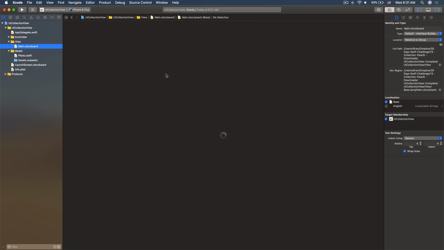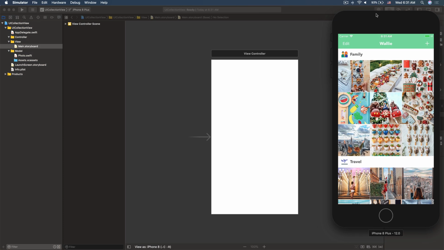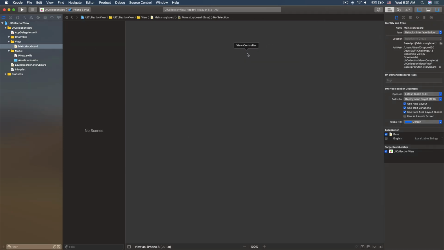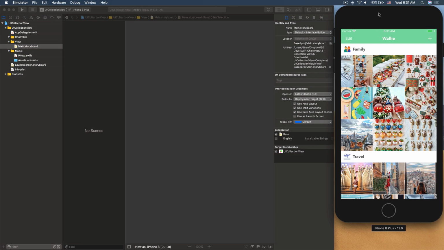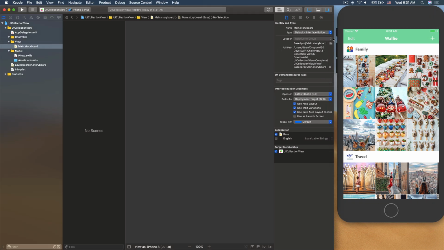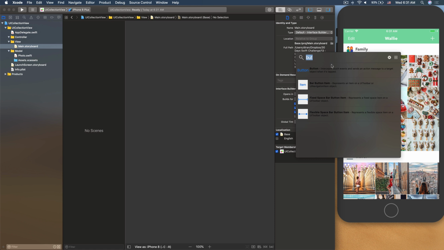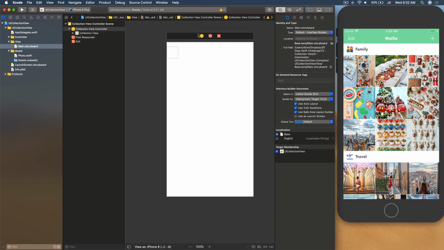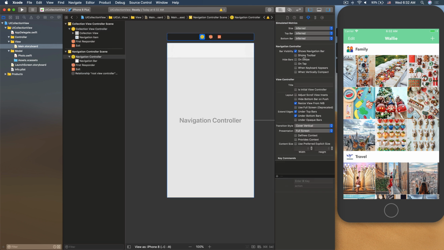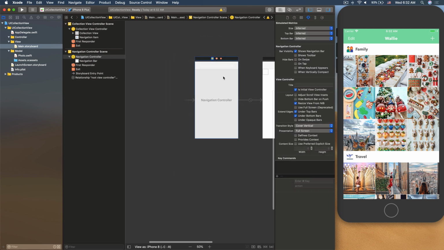Here we go. So I'm going to the Main.storyboard. We want to design this UI using CollectionView. Number one, let's delete this guy. Put this on the right so we can see it. Okay. Here we go. So first things first, let's drag out a CollectionView controller like this. We need a CollectionView controller, not a CollectionView, okay? Then for this one right here, I'm going to hit the embed in button and use a navigation controller. Then let's click into this navigation controller and make it the initial view controller like that.